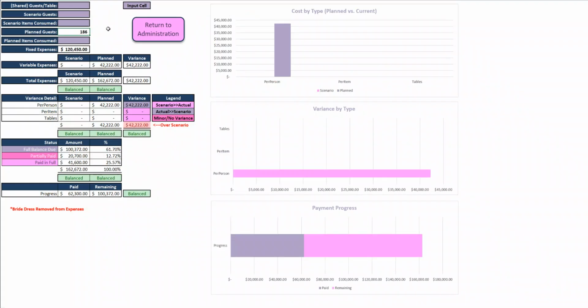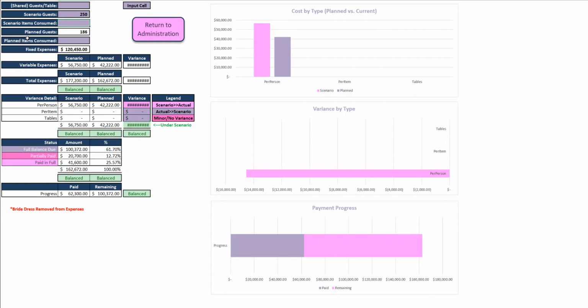But basically, we call this scenario versus planned. Planned is what you have currently, the number of yeses you have currently that I just showed you. And then the scenario is saying, okay, what if there's 250 guests, and that's the number that will be used to calculate the per person calculations. But then there's per item, like beer or wine is maybe $2 an item. So you'd just say, how many items do you think are going to get consumed? We'll just say 250 again.